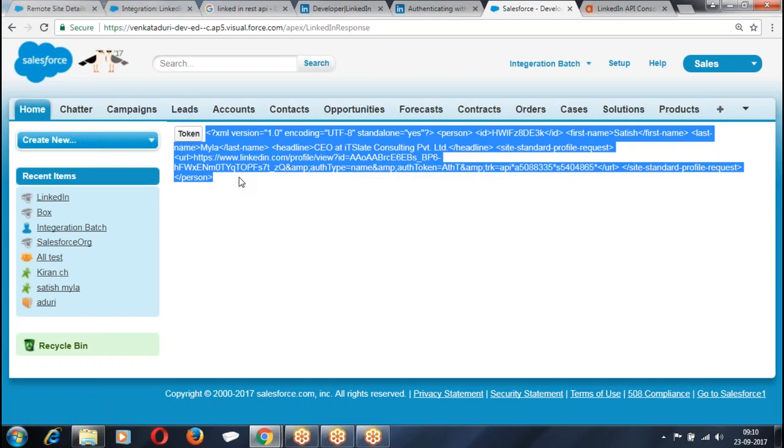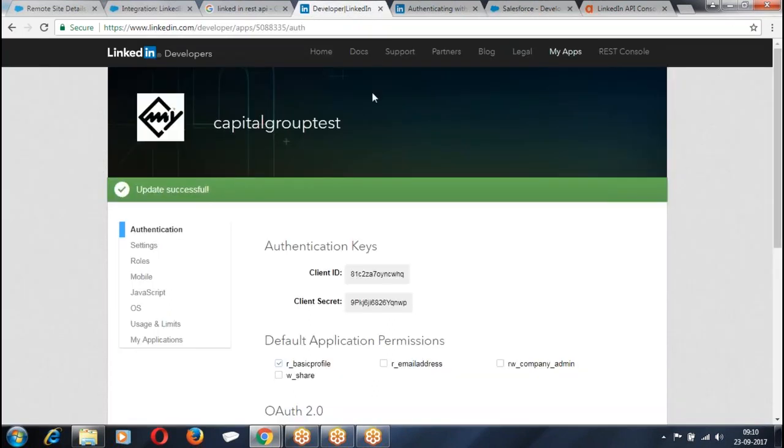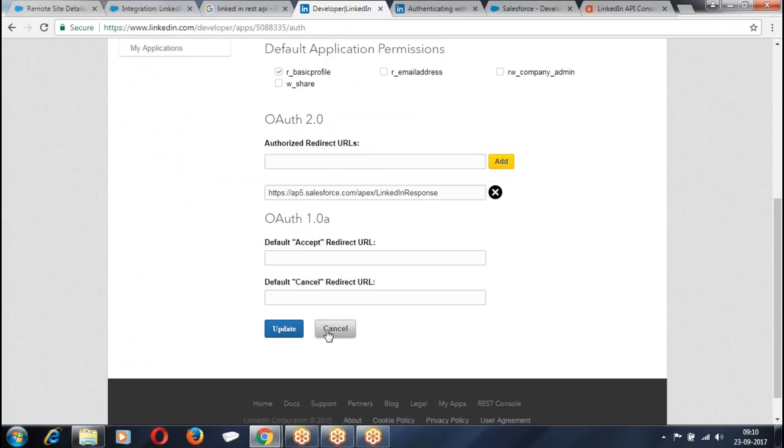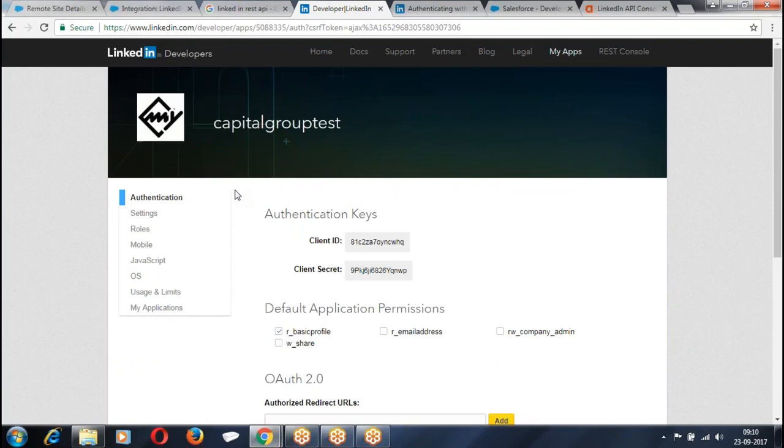Right? So we have seen username, password authentication. We have seen the second format. What is the second format? Web server authentication. Then third one, refresh token. What is this refresh token? The refresh token is simple. When I am going for a web server authentication, within let's say 10 seconds the session is going to expire. Or within 30 seconds the session is going to expire. Before the session expires, you want to request for one more session. If you want to request one more session, what should I do? Again request the code. Again request the code.